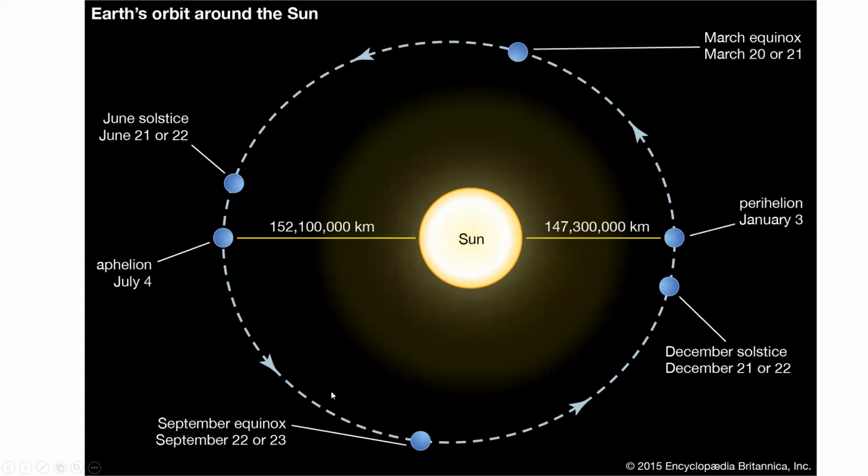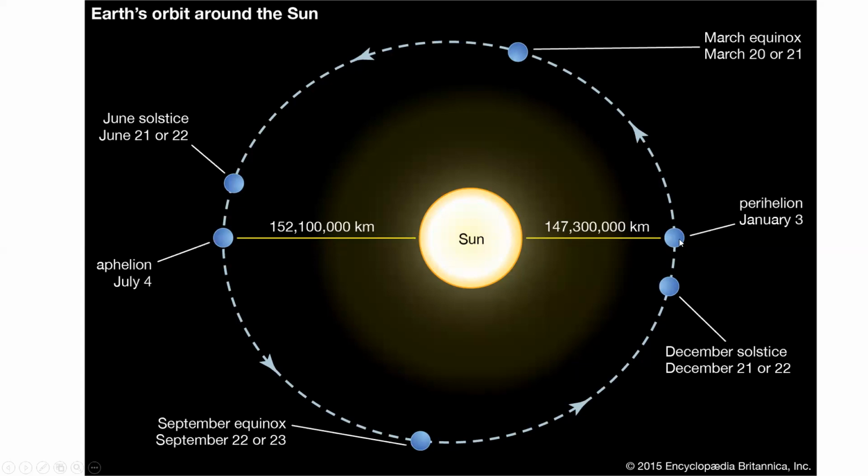As I said, the trajectory followed by the Earth is almost like a circle, a little eccentric, like an oval shape. The distance we have seen is 150 million kilometers, but it is not exactly 150 million. Around January it is smaller, and around July it is a little larger. In January it is 147.3 million, and in July it is 152.1 million kilometers. So it changes from one time to another.